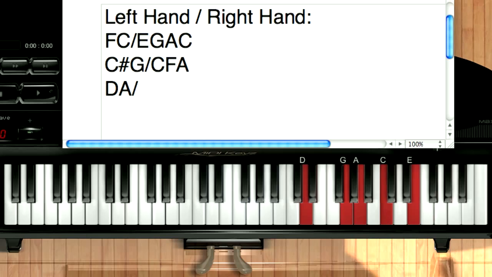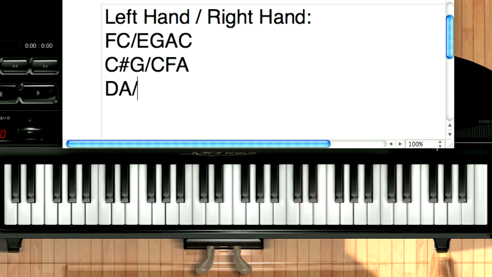Okay, check this out. We did the 1, 6, now we're going to the 2, which is G, but to get there we're going to hit the tritone that's on the flat 2.